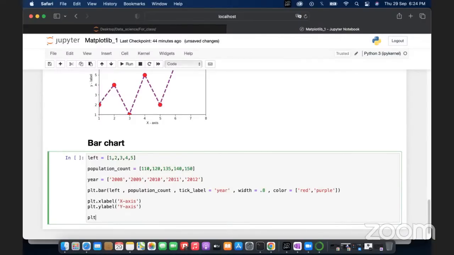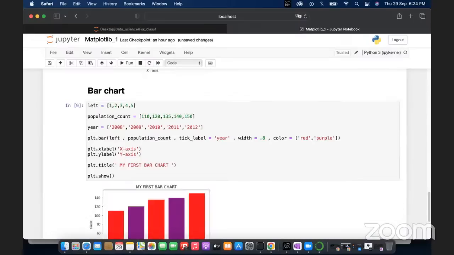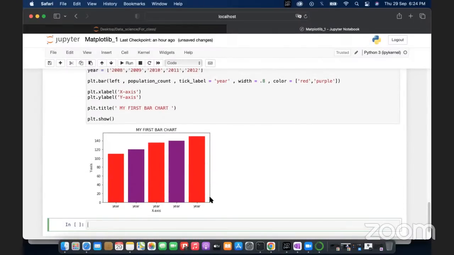After that, plot title. So our title is: this is my first bar chart. Okay. After that, simply plt.show. So we are done.